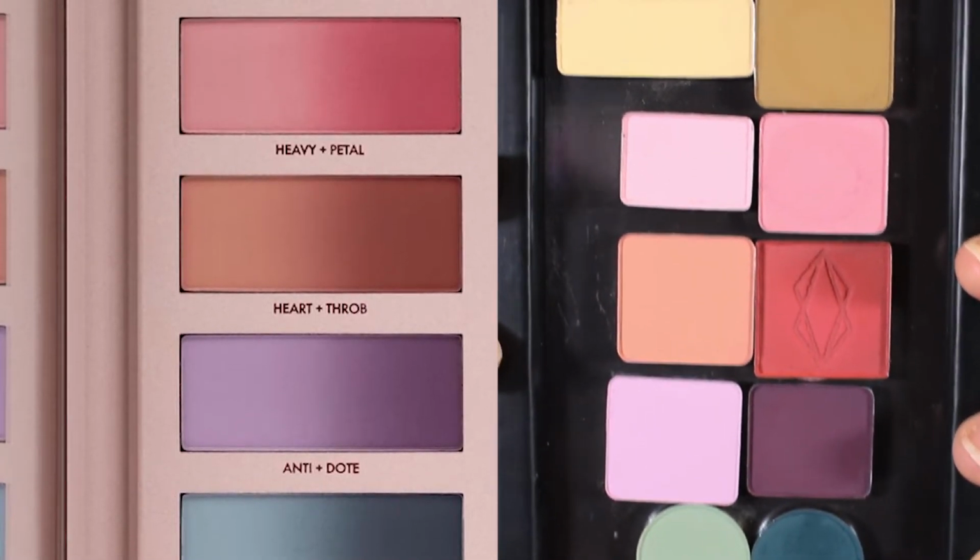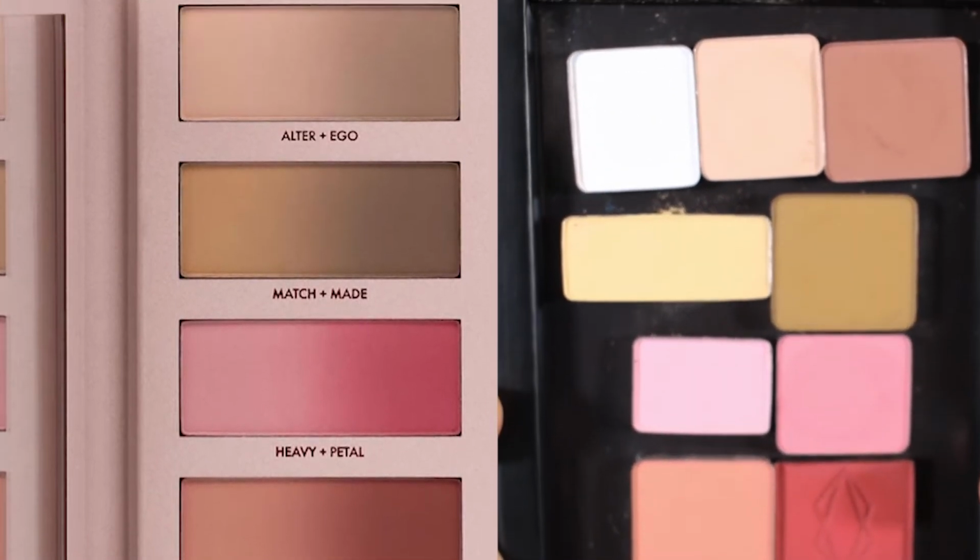It's not like 100% one-to-one the Hindash palette, but I think it's close enough to help me figure out what looks I would create if I actually had his Monochromance palette. I had a couple of things in mind when I was choosing these shadows, and one of those was the formula. I own Hindash's Beautopsy palette, and the shadows in that palette are very finely milled and extremely soft. So that means it's very easy to get very soft, blown-out looks with that palette, which is why I really like it. And so I wanted to make sure that I got as close to that formula as I could with this because not only are the colors important to me, but how I work with them would be important. So I tried to keep it that way.